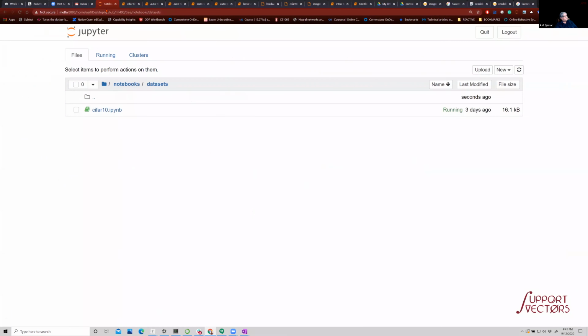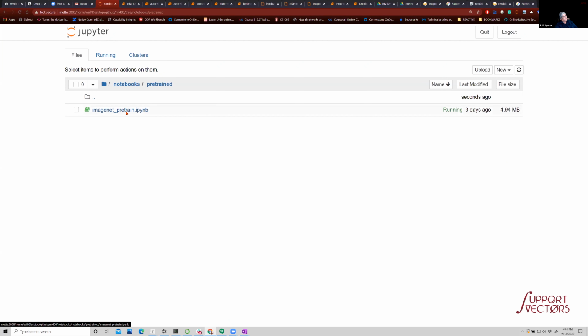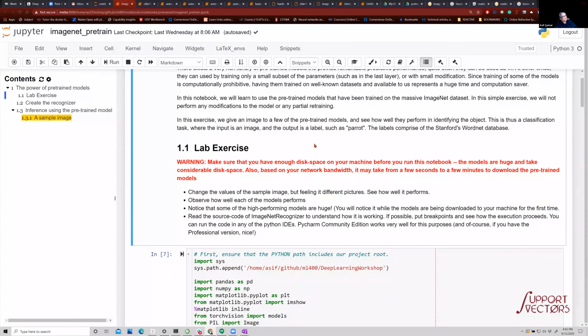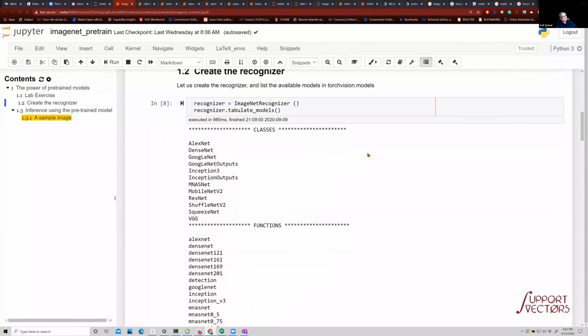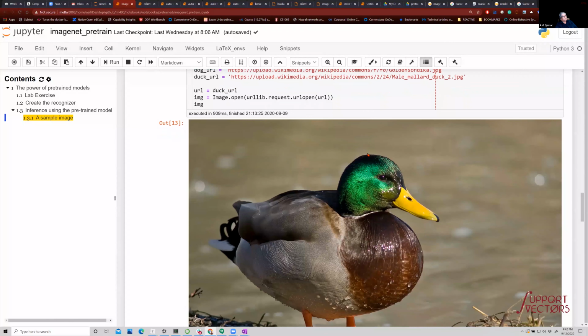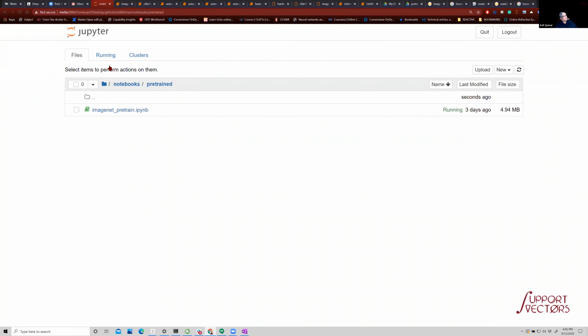Then this is for creating widgets. NLP, this is the readability and keyword extraction. And pre-trained is where you'll find the, it is still loading, the first one that you should start with, the ImageNet, the AlexNet and the duck and the cow, the duck and the dog example. So this is it. This is the directory structure.